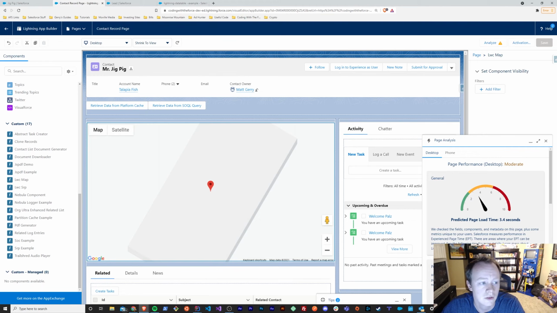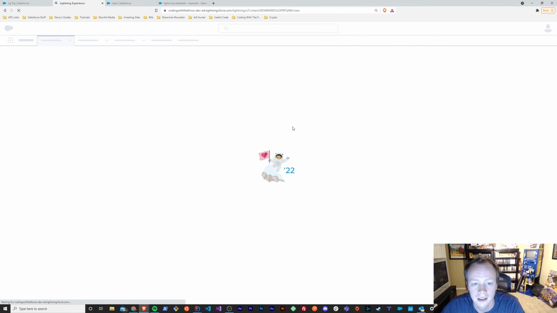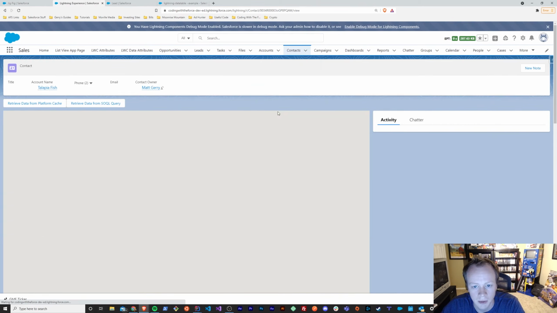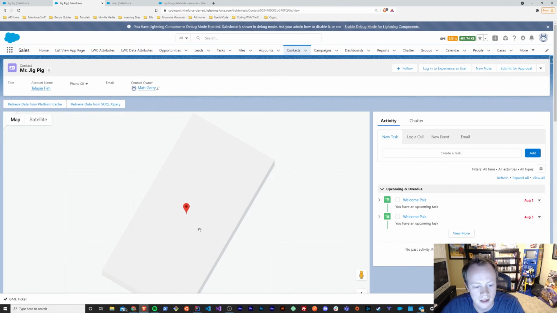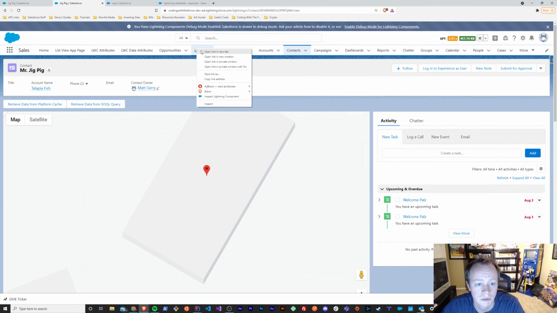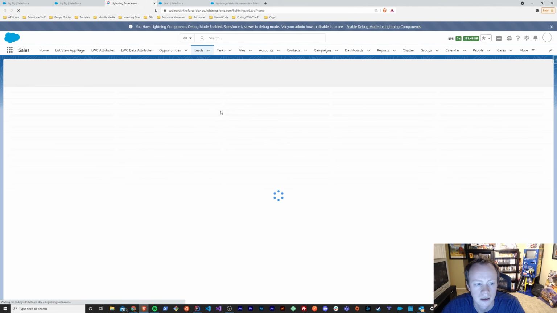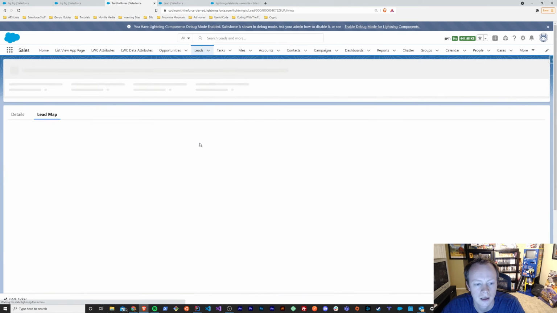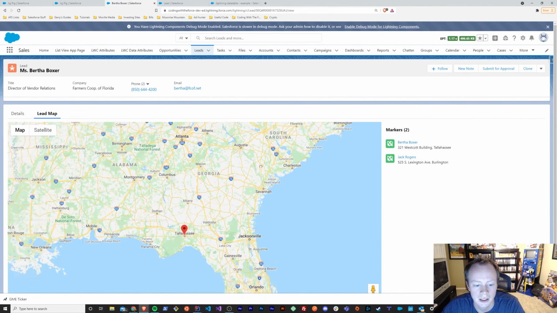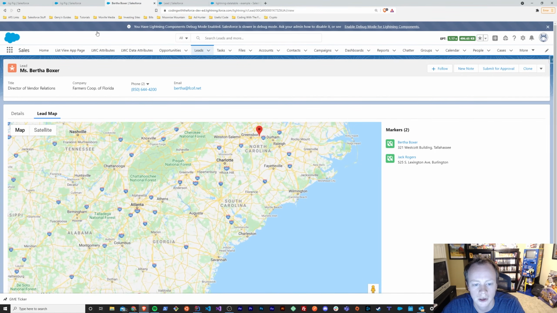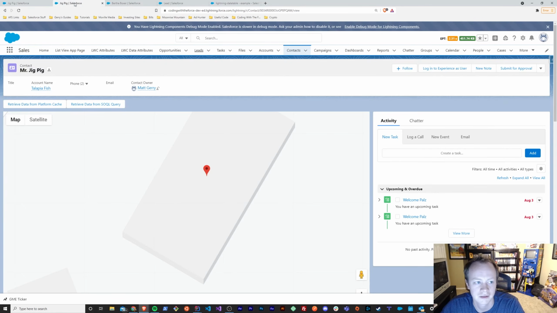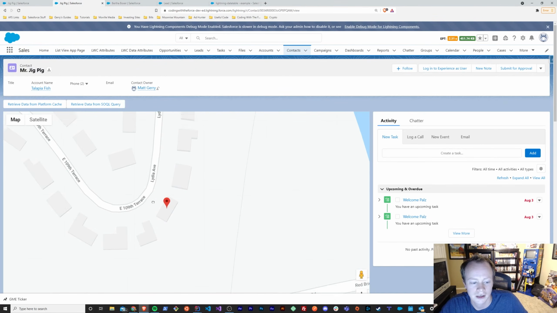So if I save this on my horrifyingly ugly contact layout now, and I come back here on contact, it's going to find the contact stuff, and if I went back to my leads, it's going to find my lead stuff, which is different, right? Pretty cool. I have to do nothing, literally nothing, to get this to work on either object now, which is pretty awesome.